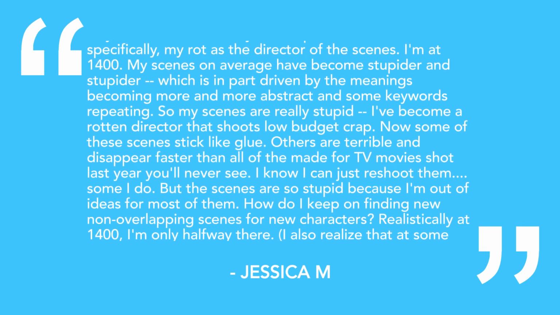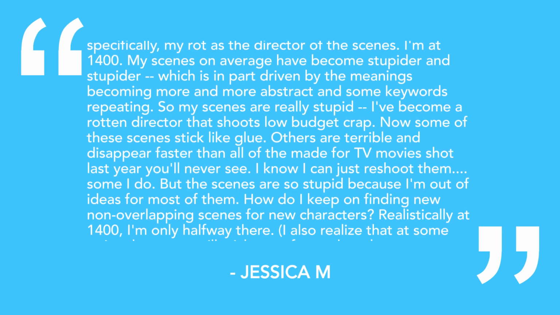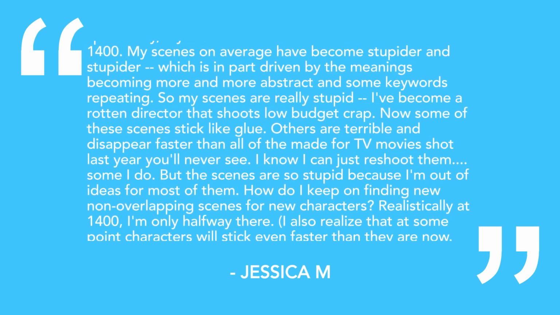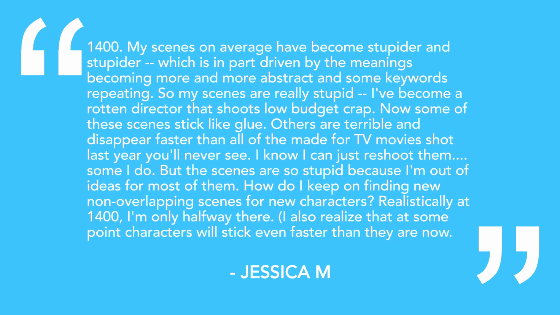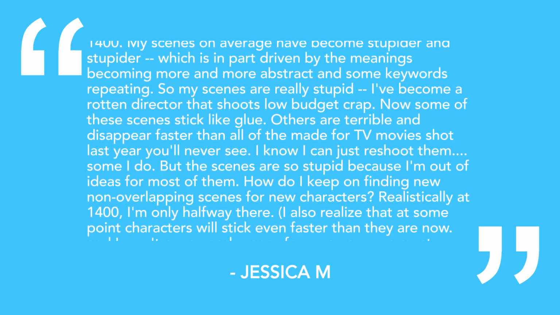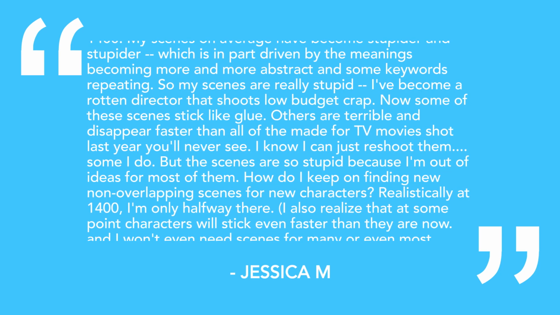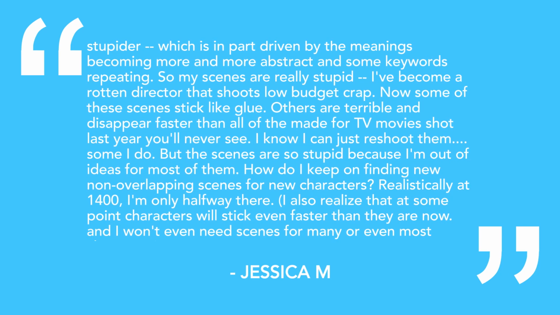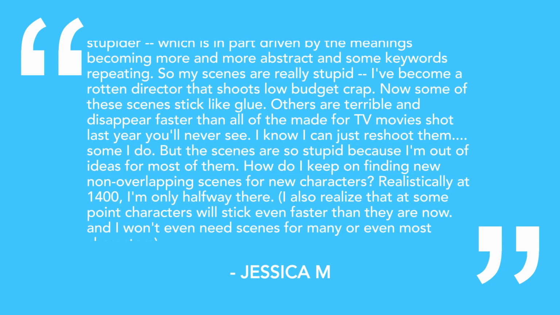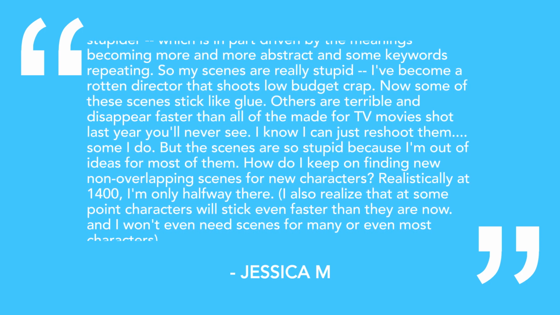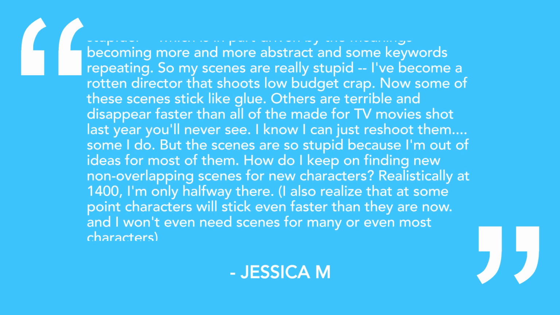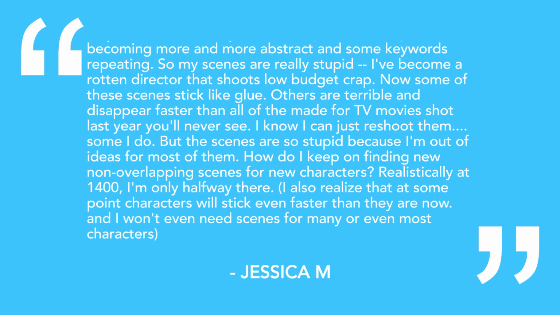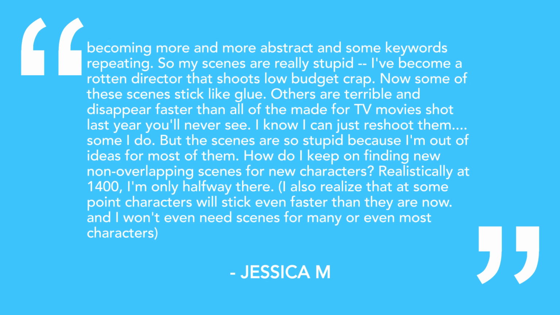Now some of these scenes stick like glue. Others are terrible and disappear faster than all of the made-for-TV movies shot last year you'll never see. I know I can just reshoot them, some I do, but the scenes are so stupid because I'm out of ideas for most of them. How do I keep on finding new non-overlapping scenes for new characters? Realistically, at 1400, I'm only halfway there. I also realize that at some point, characters will stick even faster than they are now, and won't even need scenes for many or even most characters.